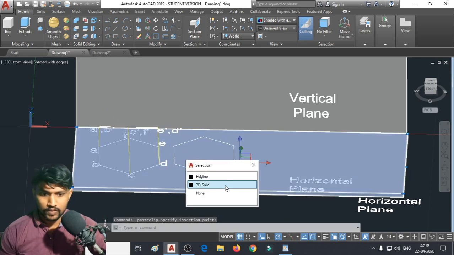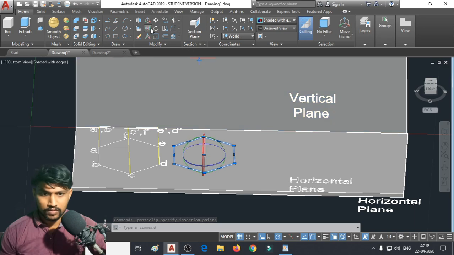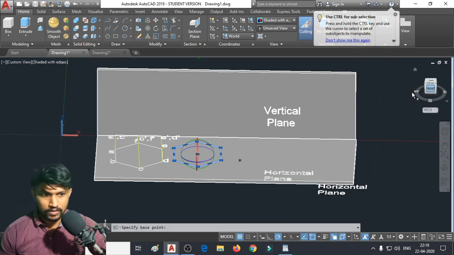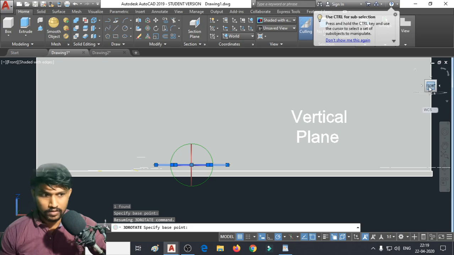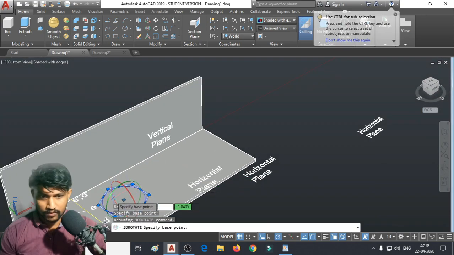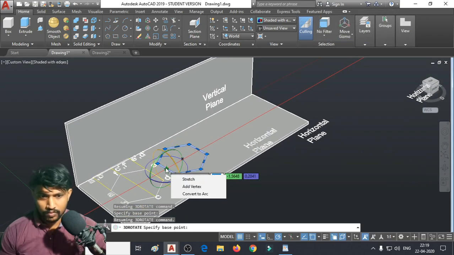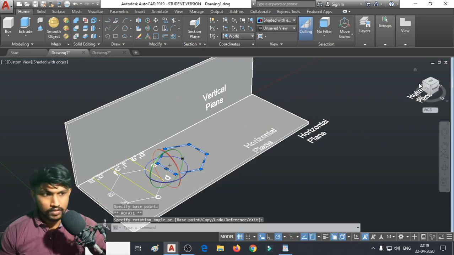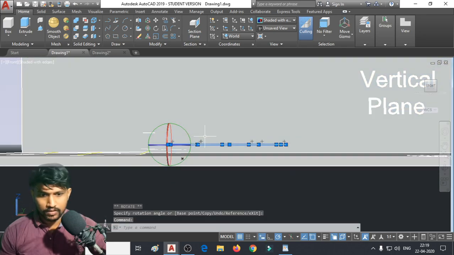Let me select this and let's rotate. Wait, before that we have to choose the pivot point. That's the pivot point about which I want to rotate.